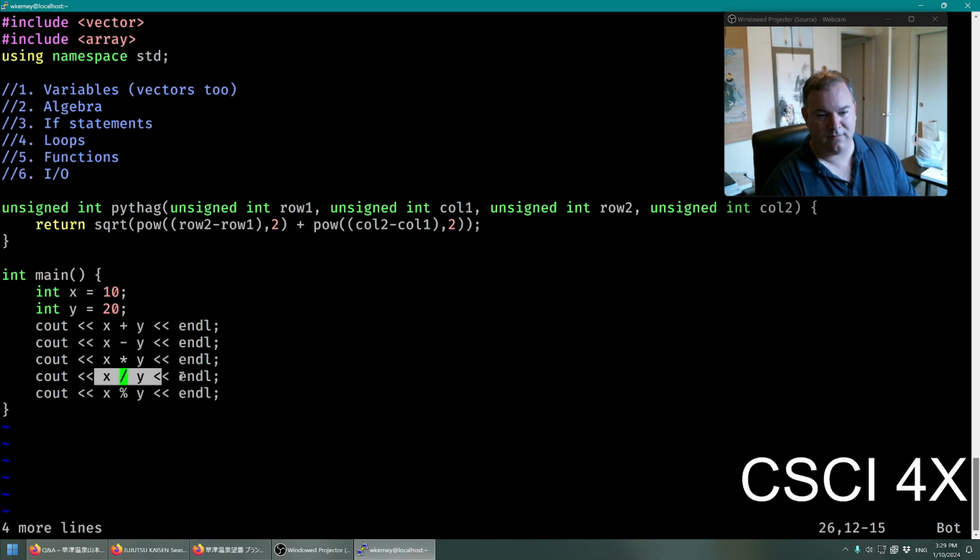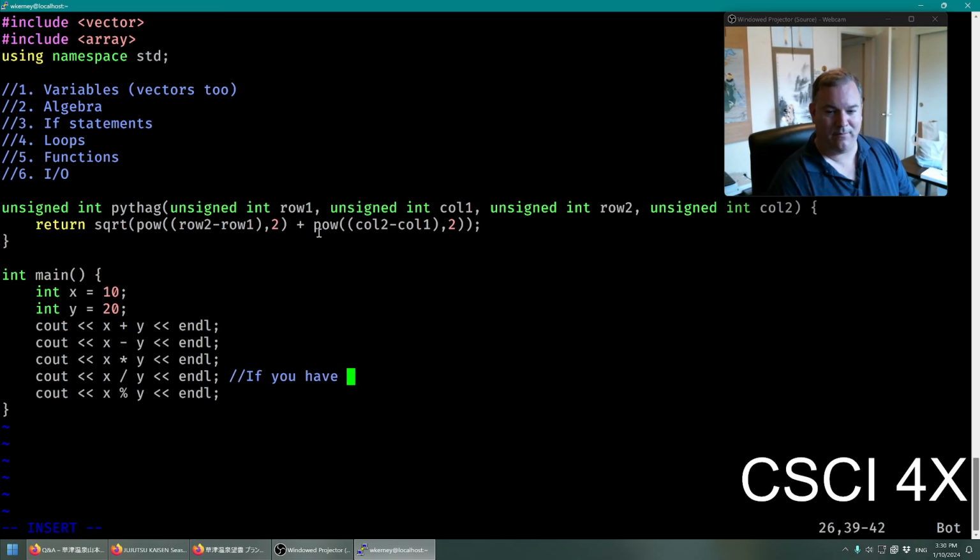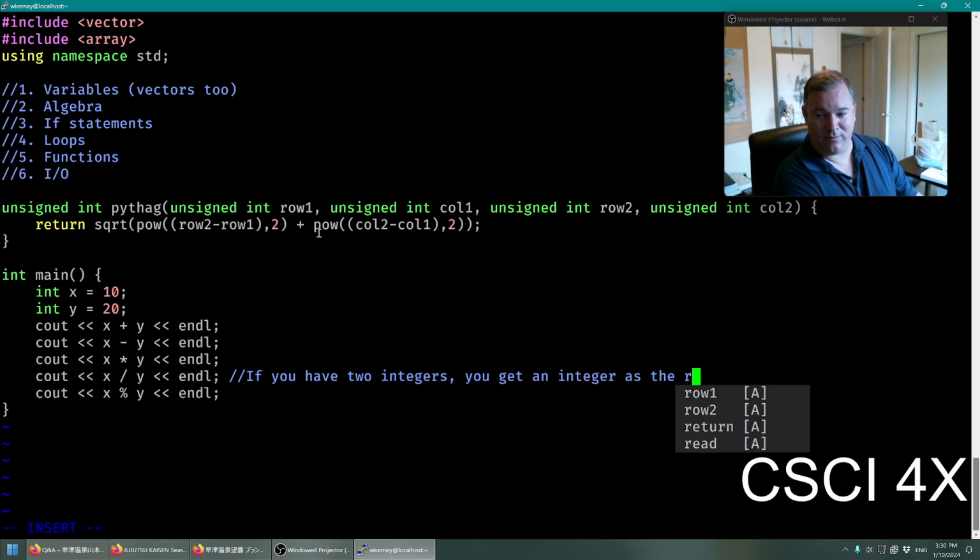So what is 10 divided by 20? Quick, pop quiz. What is 10 divided by 20? 0. Very good. No, it's a half. No. These are integers. Whenever you do integer division, if you have two integers, you get an integer as the result, right?